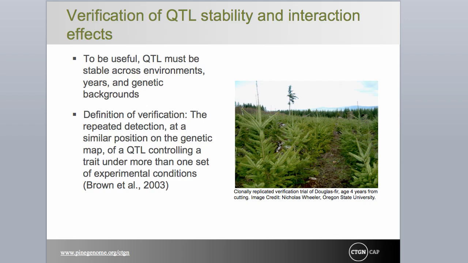We would now like to talk about how many QTL are detected and how stable or reliable they are — do the same QTL show up in the same populations in different years, under different field test conditions, or in different crosses? We will describe a complex set of experiments over a 10-year period that attempted to address some of these questions. The photo shown is of a clonally replicated QTL trial containing approximately 450 individual progeny, each replicated 12 times via rooted cuttings, established on one of two field test sites each approximately 4 acres in size. Such tests are neither simple nor inexpensive to establish, maintain, and evaluate.